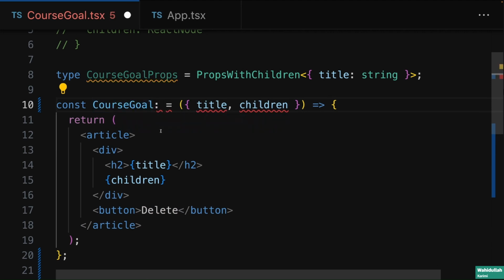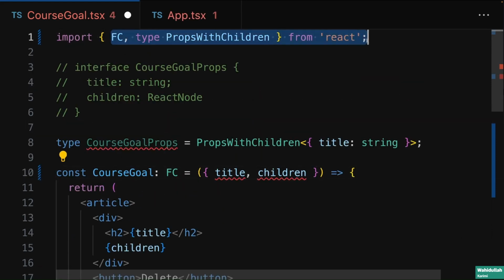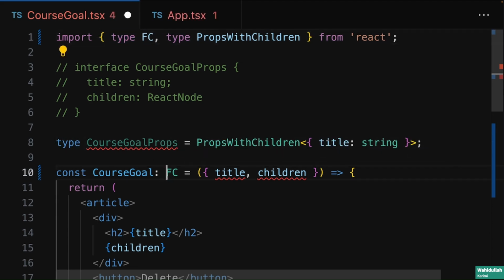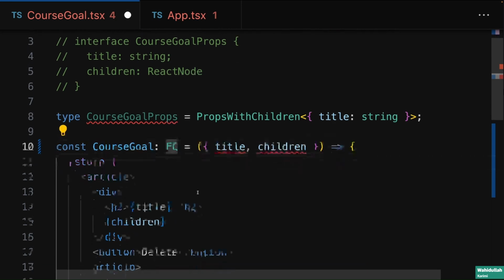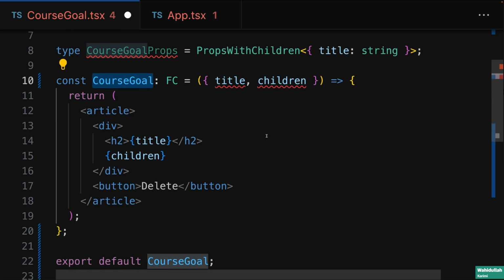We can add a type assignment here to the course goal constant in this case, and set the type to FC, which is also imported from React and which is also a type. Now FC stands for functional component, and this tells React that the function we do assign in this variable or constant will be such a functional component.